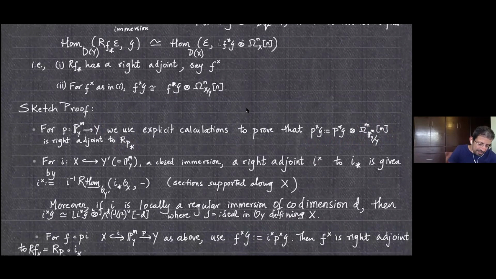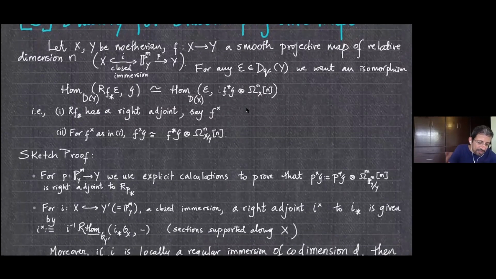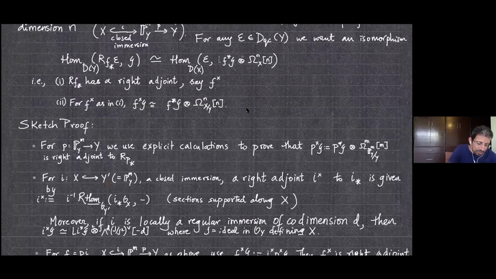Now here is the interesting part. This seems like a rather silly case, or I would say maybe a degenerate case. So you take the closed immersion X to Y prime, X to projective space. That's a closed immersion. And even in this case, you try to find out the right adjoint to Ri lower star. Again, R I have dropped because in this case, i lower star will turn out to be exact, at least on quasi-coherent. Well, it's a closed immersion, yeah, it will turn out to be exact.